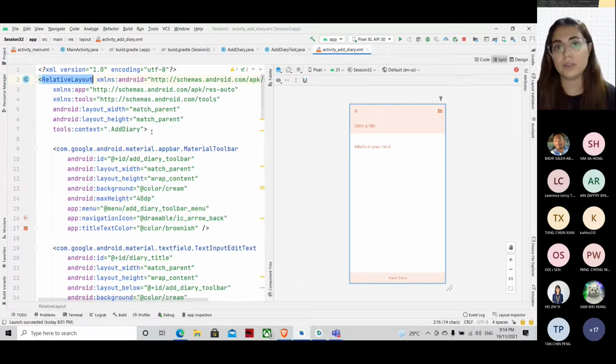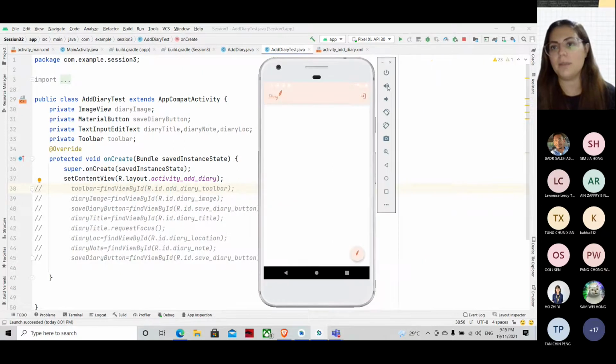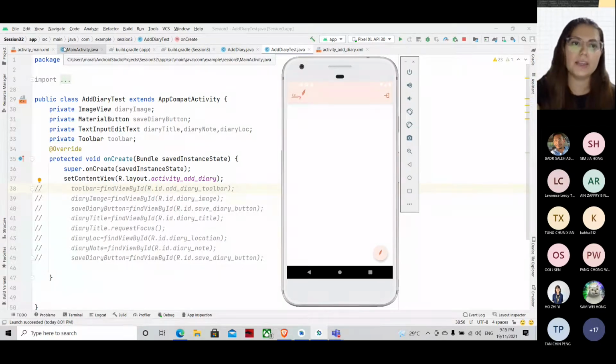And also we connected our app to Firebase. So now we are going to take a further step, but until now we didn't do much coding in Java on Android Studio.